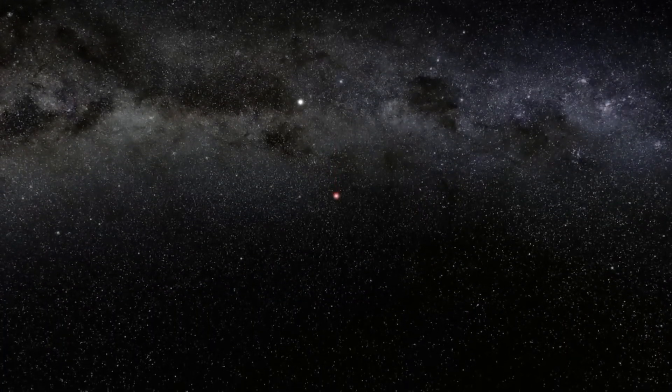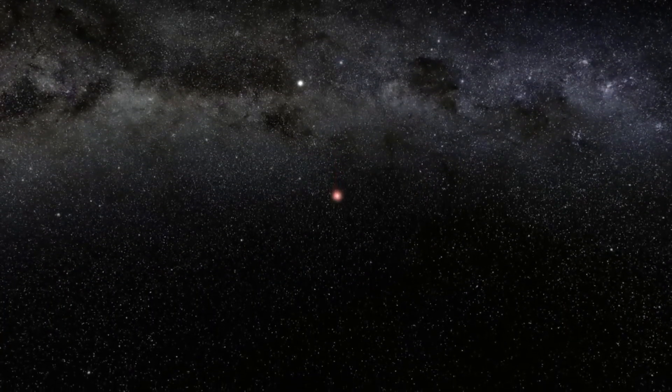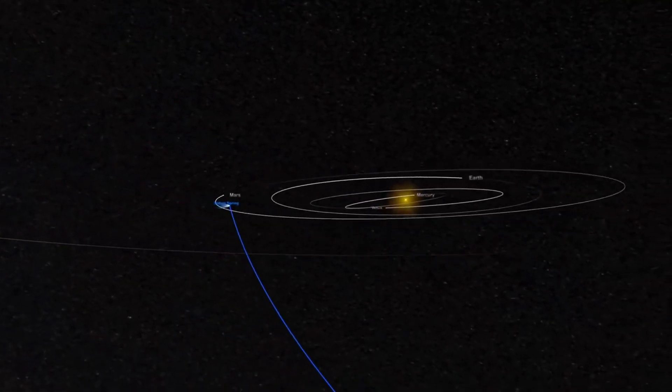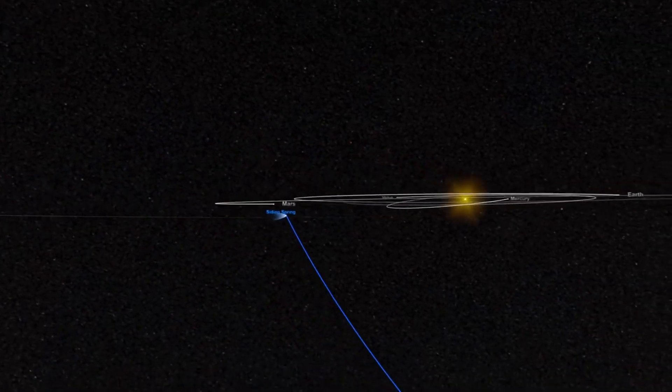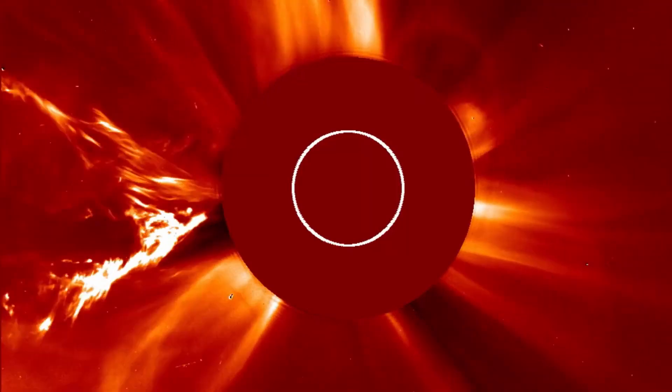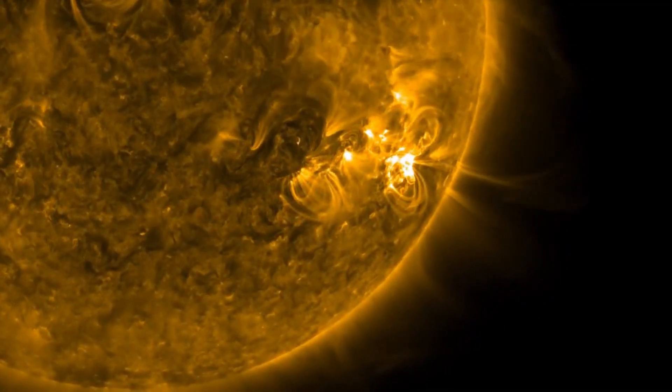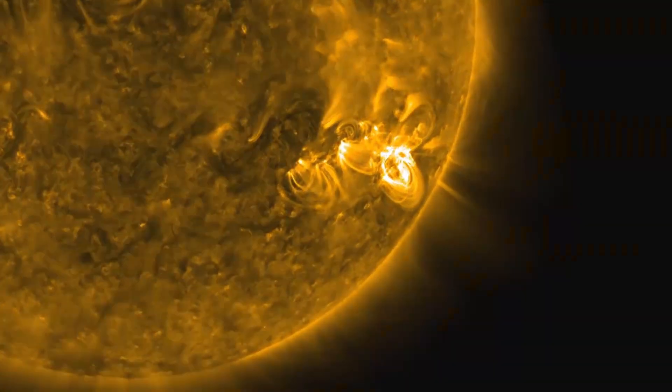It can be from something beyond Proxima Centauri behind the star system. Maybe there's something like a pulsar or quasar. Chances are there, but this signal doesn't match much with this, but it can be. And if not from behind, it can be from Proxima Centauri's gargantuan plasma fluid and the interaction. So this is something new to researchers and something much more bizarre.